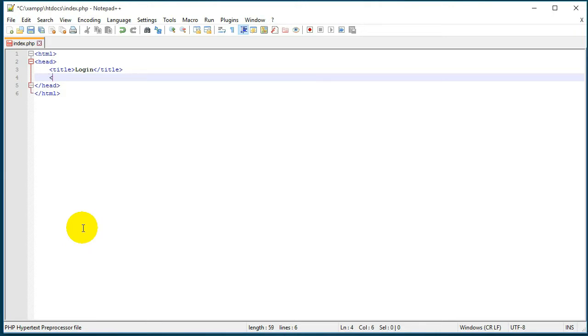Let's call our CSS style. Yes, and then we have the location, and it's going to be another folder, CSS, and then we will have the file style.css.